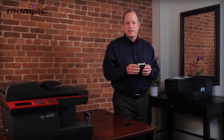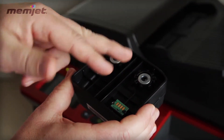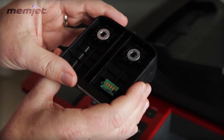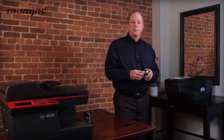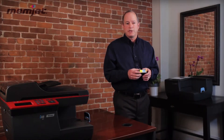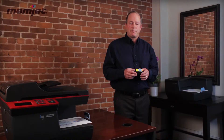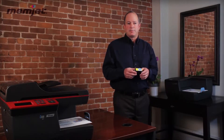The ink tanks of the printer are actually engineered to be refillable. Looking at the bottom, we've added a coupling that can be refilled and a chip that can be reset. As a reseller, you can do the refill process on your own if you have a large volume, or you can take advantage of distributor centralized refill. The yields of the ink tanks are about 5,000 pages based on a 20% coverage page. Obviously, it depends on the type of page that you print and the environment being printed in.